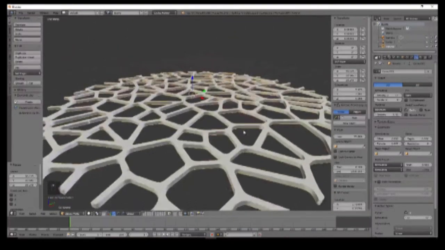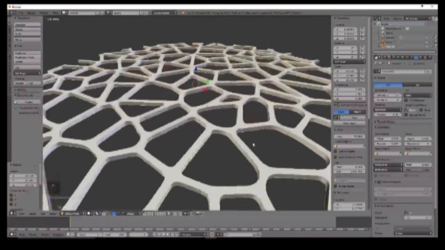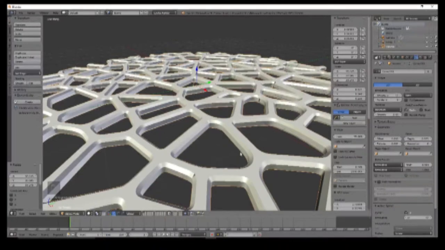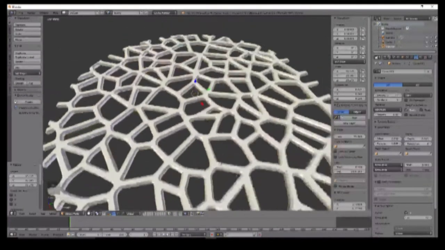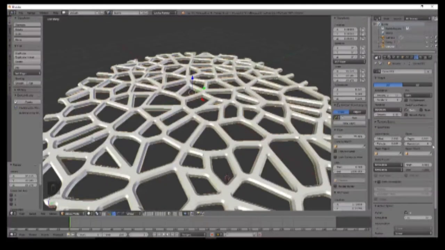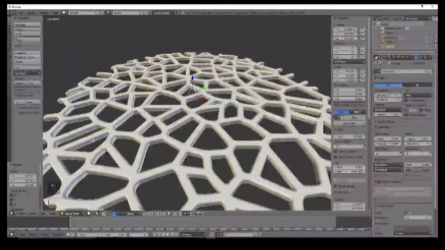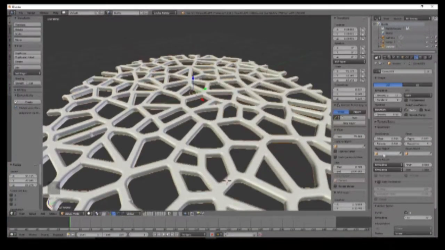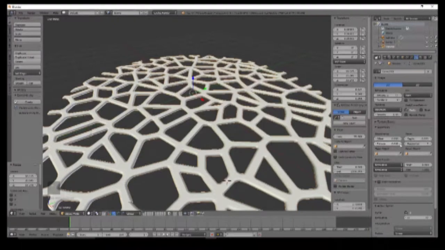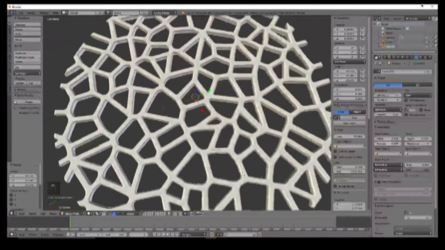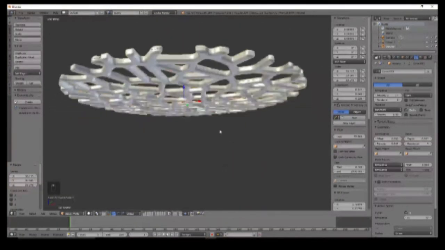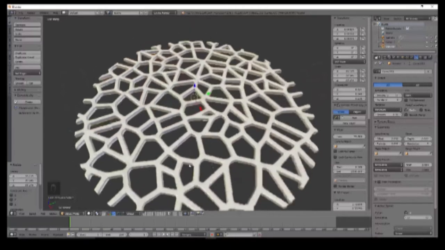And let's zoom in using the mouse wheel, and we're going to increase the depth of the bevel so it looks smoother. Right now it looks very machine-like, not organic at all. So we're going to increase the resolution so it's much smoother. Okay, that's way too small. Okay, so we've extruded this much. So now it looks a little more organic. Hopefully this is good enough to 3D print.